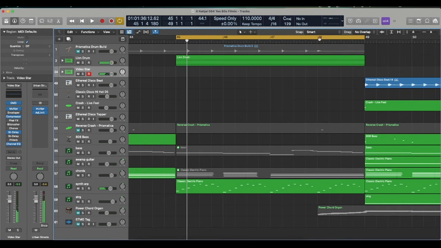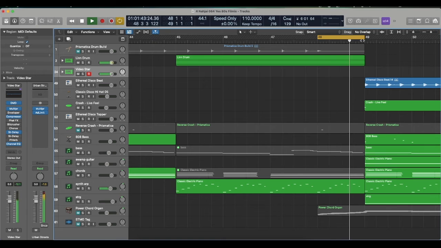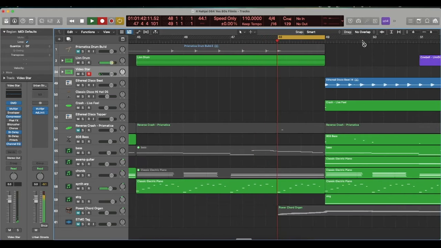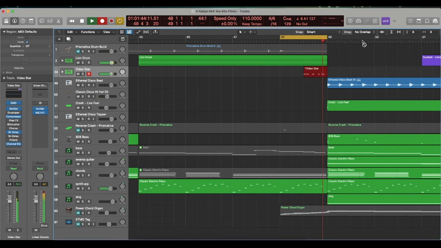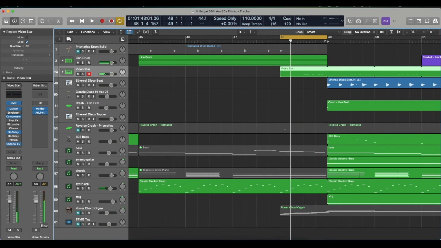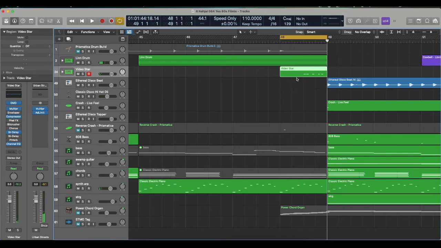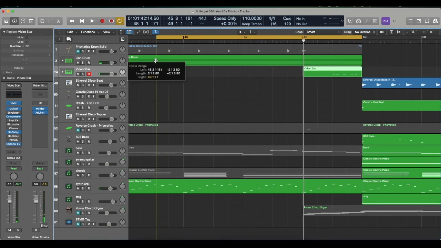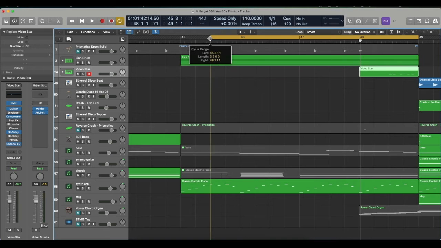So I'll do like on the 4th bar of that part, right over here. I'll do it right here. Something like that. All right, here we go. Now, I know that was different than what I just did, but whatever. And should I quantize it? No, I'll leave it as is, whatever.